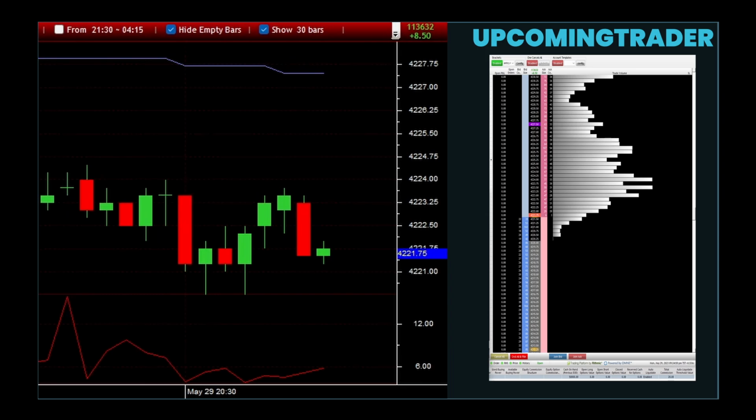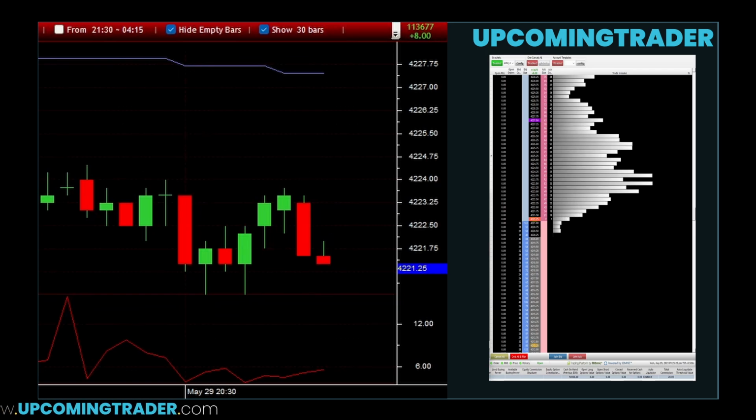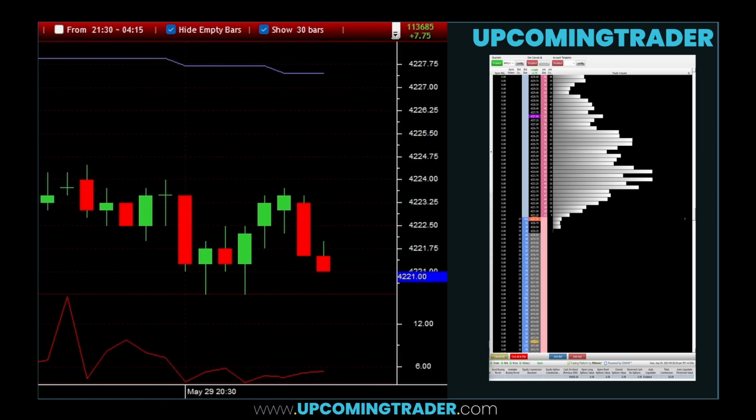Additionally, watching how these levels change over time can provide even more insight. For example, if a previously strong resistance level suddenly has fewer sell orders, this could indicate a potential breakout where the price may rise higher. Similarly, if a support level is starting to weaken with fewer buy orders, it could signal that the price might fall further. These movements can often align with common chart patterns, such as double tops or double bottoms, and when confirmed by changes in the order book, they provide strong trading signals.